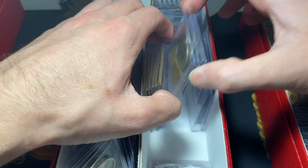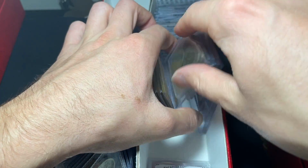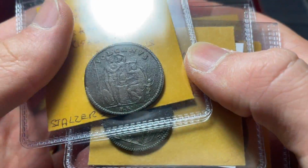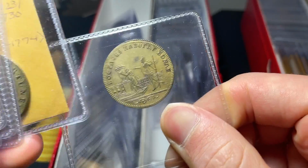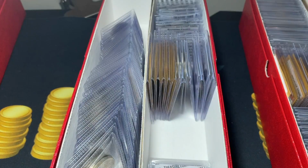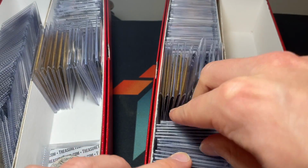And then, of course, I have some more jetons. I have this neat, large collection of like 14 different years of British shillings. So that could be something to look out for. And then some World War II lots. You've probably seen some of these in my videos before, but the jetons here are pretty high quality, I would say. Nice 1723 design. This one's a great allegorical scene. So that's that one. On the 9th and then the 11th, that Sunday, is more World and Ancients.